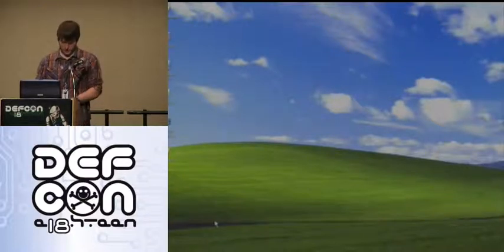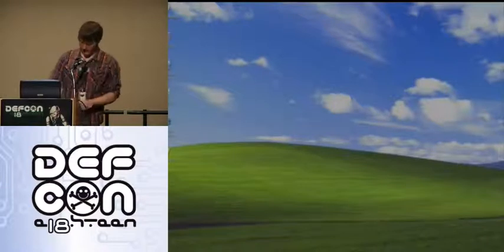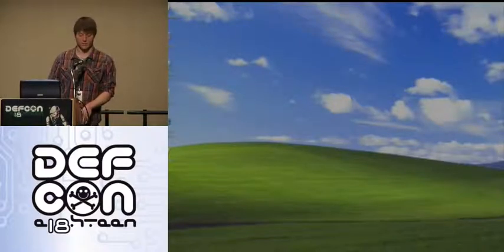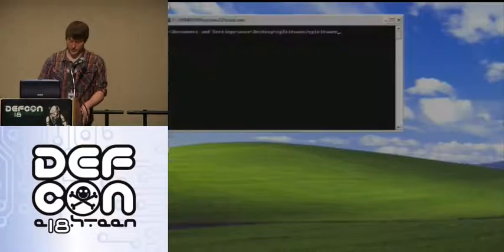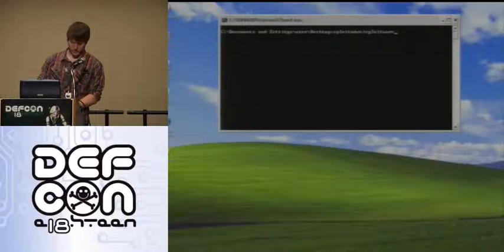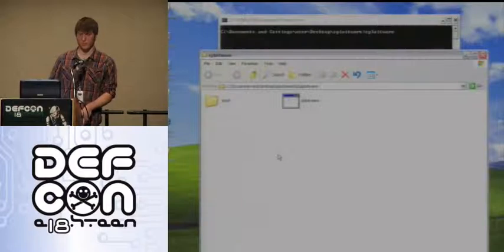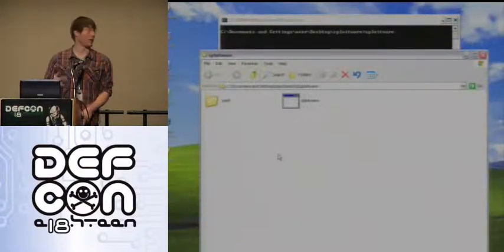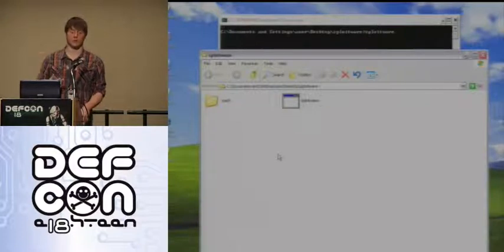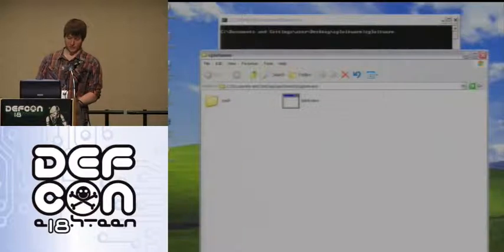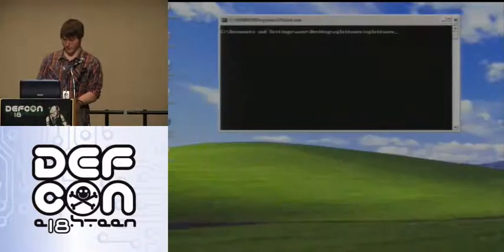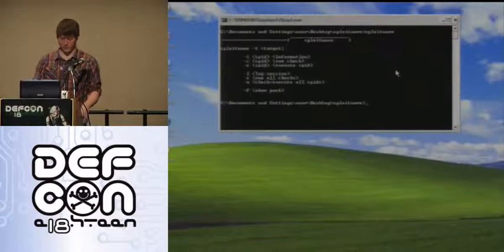So the exploitware folder, I've dumbed it down a little bit. Let me open up the folder and show you guys real quick. It's just the exploitware program, the compiled binary, and then the pack folder, which contains all the exploits. There's only one in there. You guys are probably not interested in that anyways, but I'll show you exploitware.